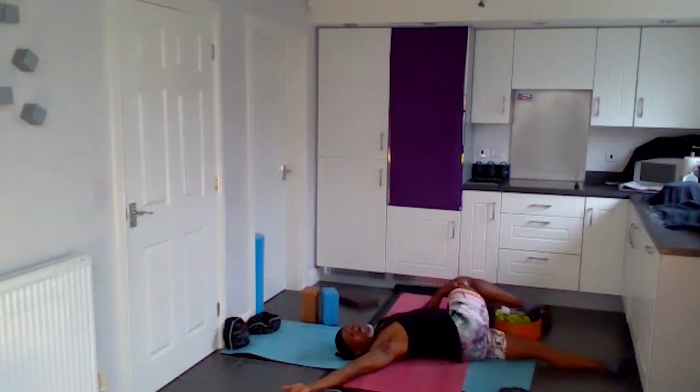Exhale, tailbone tucks towards your right heel. Breathe to your spot, deep breath. Exhale, relax your right shoulder away from your ear. Breathe to sternum, deep breath. Exhale, feeling for that release as you let go.